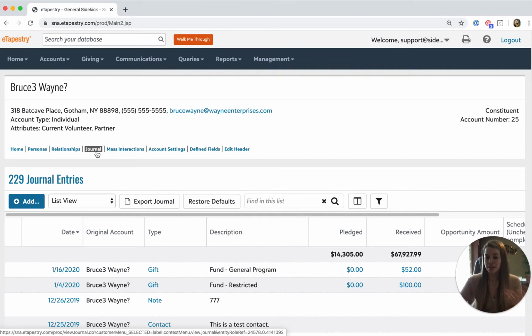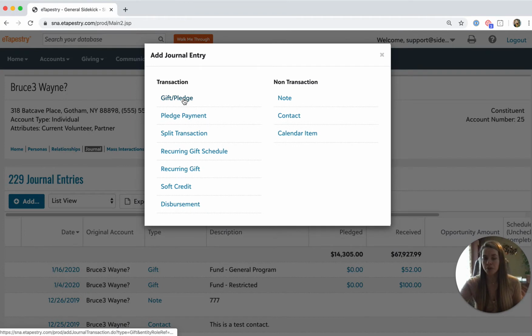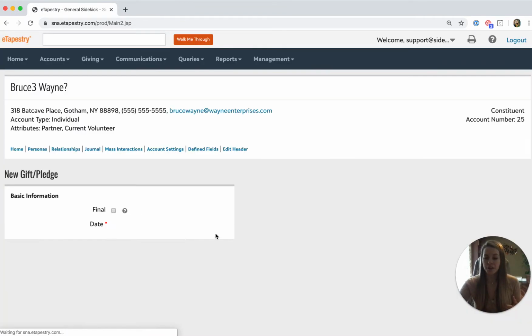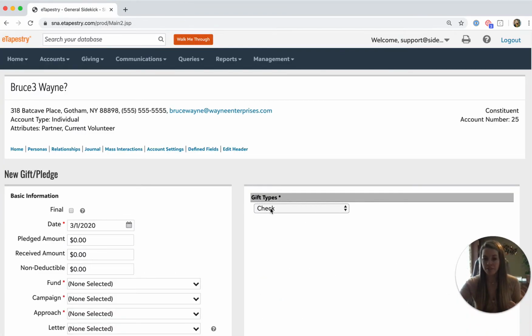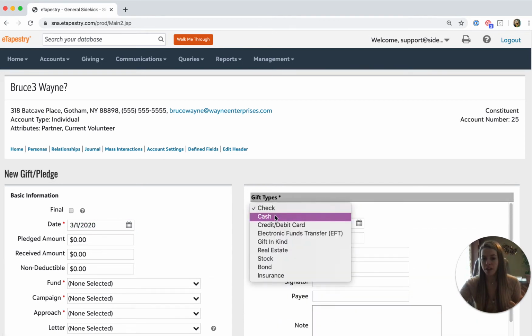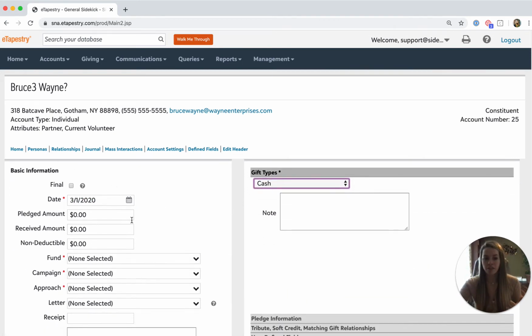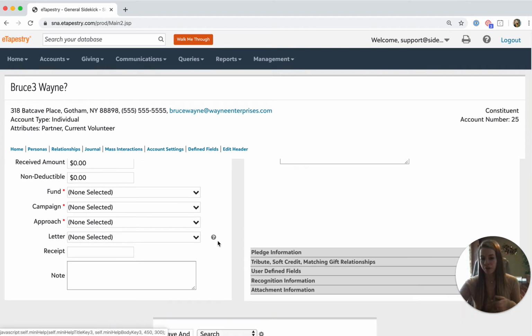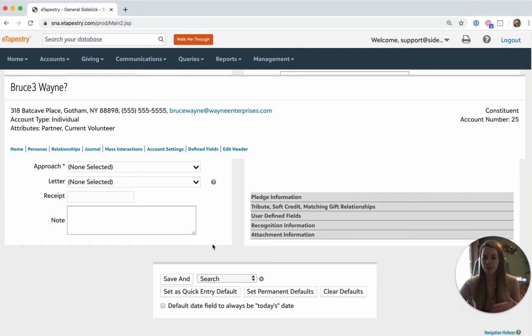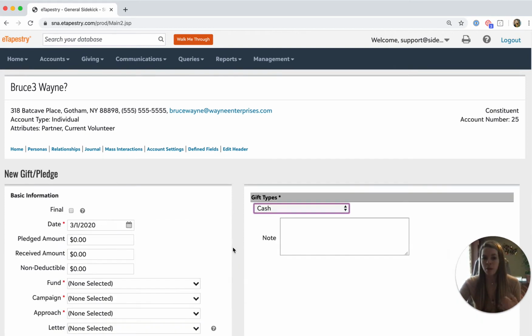Now, in addition to this, eTapestry makes it very easy to enter new data. So the entry screens in eTapestry, we'll give an example here, are very straightforward, very clean, easy for any user to really hop in and take a look at, entering a gift. It's very straightforward. So very user-friendly platform, very easy way to enter data in the system, whether it be interaction activities, so donations, meetings, email records, things like that, or maybe it is that account level information.